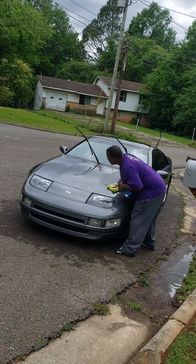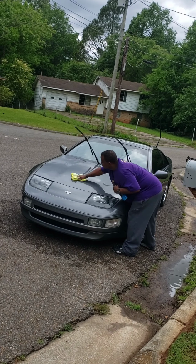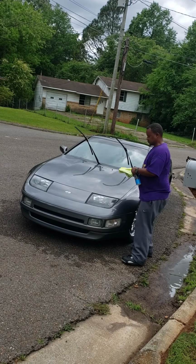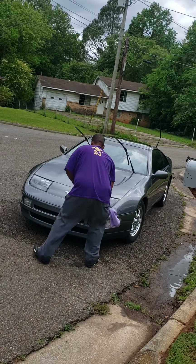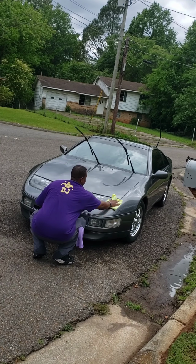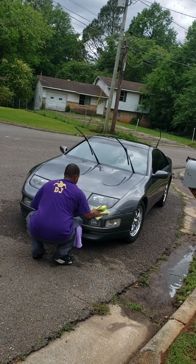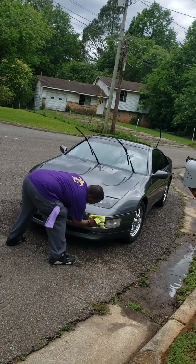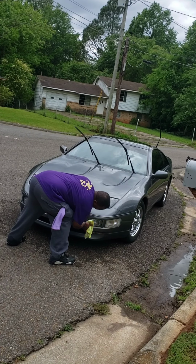I would say overall this is an easy product to apply, although you do have to pay attention and make sure you remove everything when you come back with the second towel, or you will actually have high spots similar to ceramic coatings. The stuff is just really strong and has a lot of integrity, so you want to make sure you're pretty tedious removing it with your second towel.